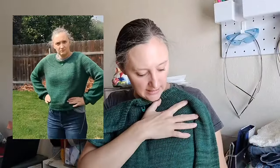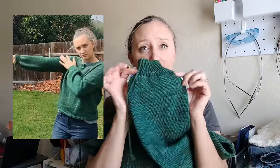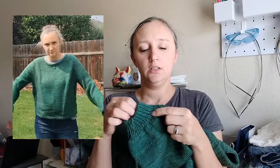Now this one has bishop sleeves on it, so there's no decreasing on the sleeves until the last round. Then you do rapid decreasing, like knit two together all the way around, and then you do the cuff. I made the size B according to my measurements and the pattern directions. I did use the suggested yarn, which is Expression Fiber Arts Dewy DK. I used the color Evergreen because green, and I have no complaints about it.